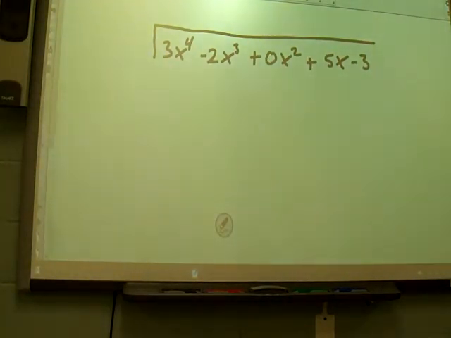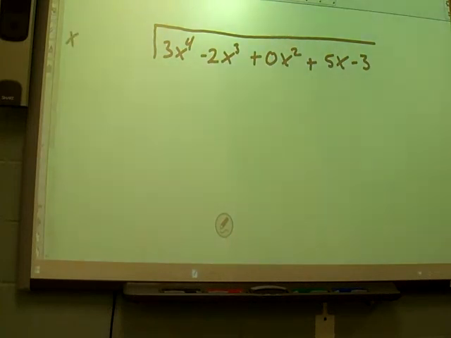Wait, why is that little box thing here? I don't care. Because it's a division problem. That's like 3rd grade. I've never even seen this in my life. Well, then we've already done it in here. That goes back to that paying attention when you feel like it thing I was talking about earlier.